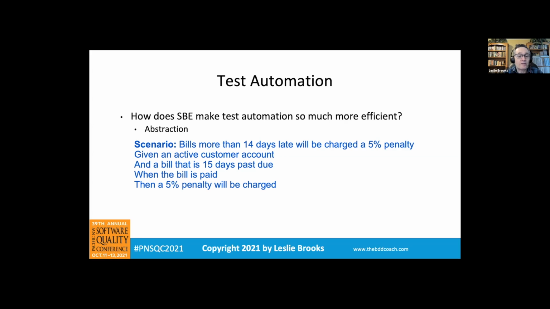Look at this requirement. There are no implementation details in this requirement. In a typical test case, there would absolutely be a customer account number, quite possibly customer name, address, billing information, who knows what all. Here, those details are pushed way down into the underlying code. The product owner doesn't care about the account number. The account number is irrelevant to when and how much penalty gets charged.